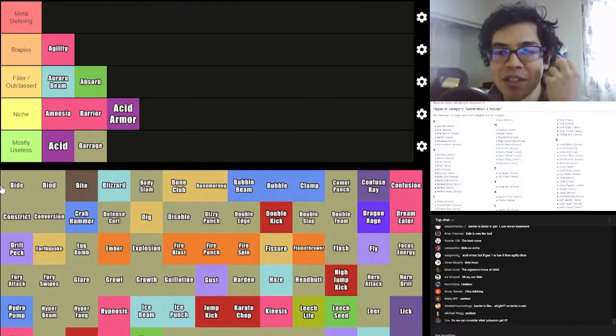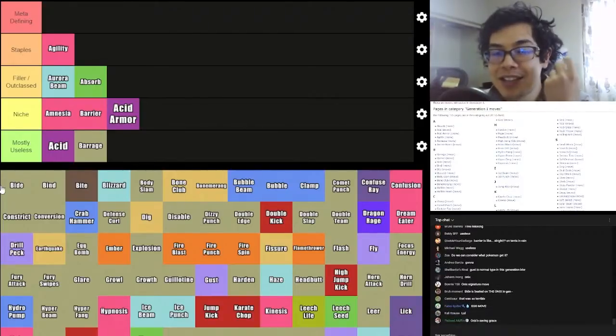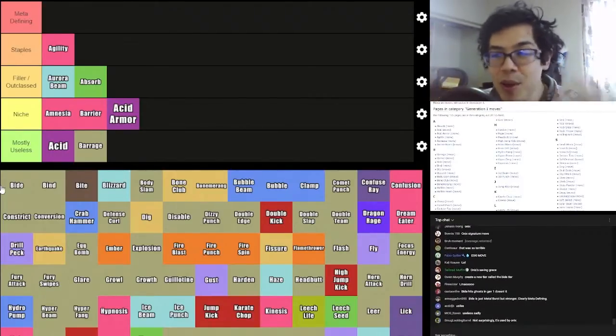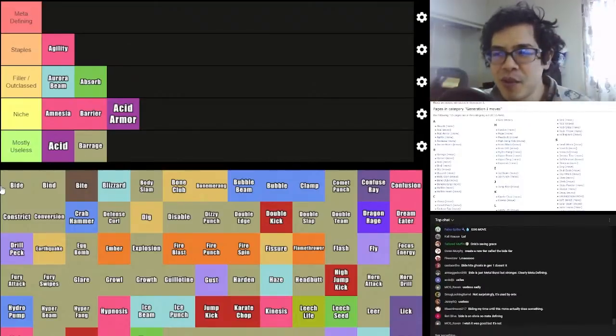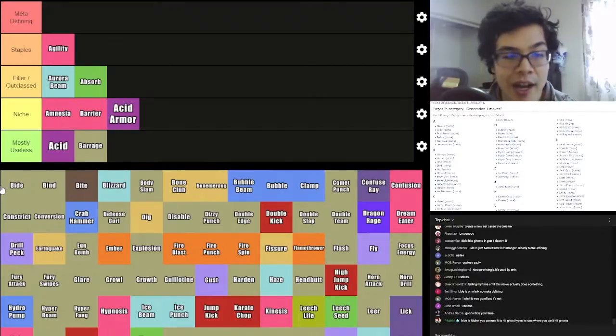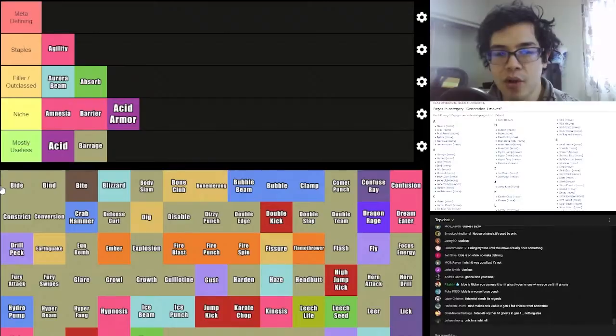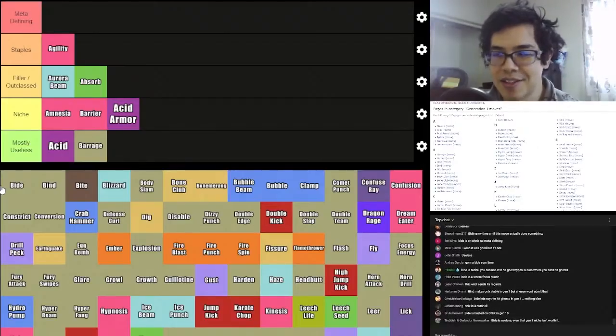Bide has a very specific niche in Gen 1 in that it's one of the only ways to hit Ghost Pokemon with a normal move because Bide actually ignores type immunities. So if you're doing some sort of Gen 1 challenge run, you would put Bide in niche. It's overall useless in 7 out of 8 generations, and it's not even that good in Gen 1. I think this is actually useless.